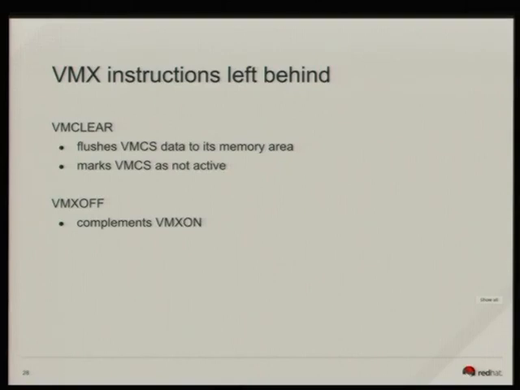There were some instructions that we haven't used in our self-virtualization, but still need to implement if we want to self-virtualize, because Linux guest is going to use them. And these are, for example, vmclear, which just forgets that the VMCS is active and flushes any changes that might have been pending to it, and vmxoff, which disables the VMX instructions.